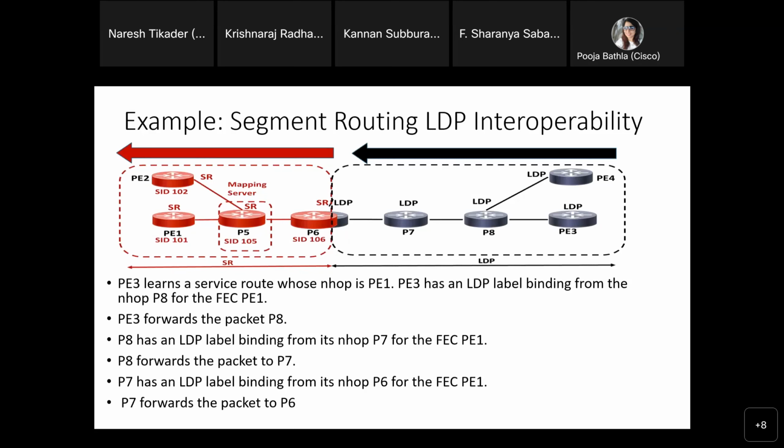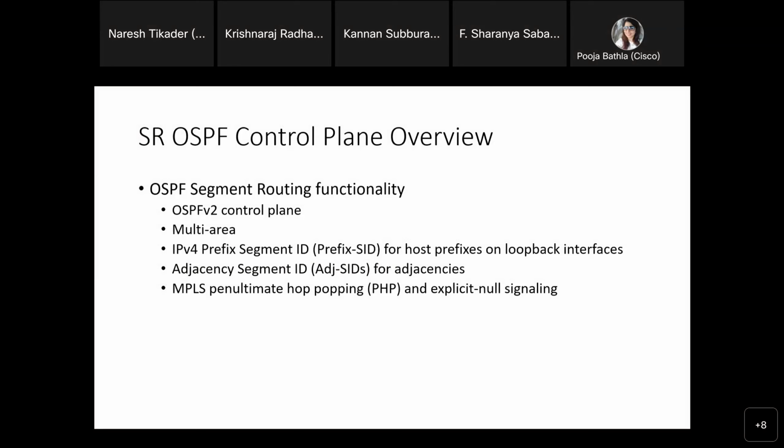Now comes the control plane. Remember, you are asking what is the prefix state, what is the adjacent state, how we will configure. In LDP, we have to configure LDP separately, correct? You will go into MPLS LDP, then you will give a loopback as a router ID, then you will add the interfaces separately. Here you don't have to do this. You go into the IGP protocol, for example OSPF. Within OSPF, you enable the option.